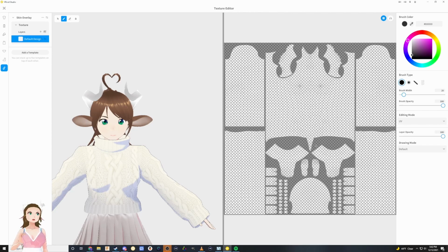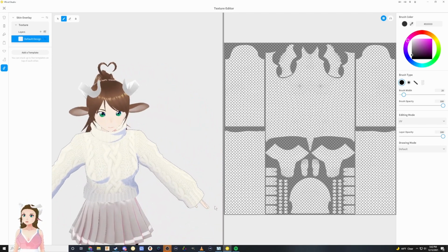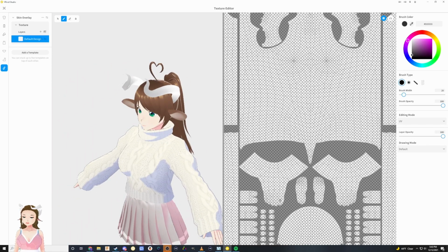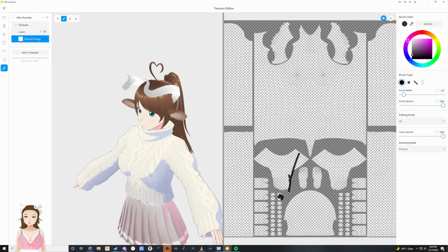Oh, okay. So it's gonna overwrite the texture of the skin. And I think I'm okay. Oh no, wait, is it? Oh.